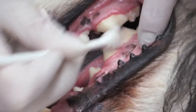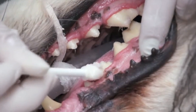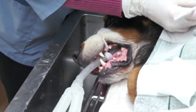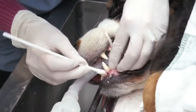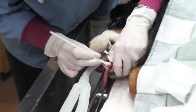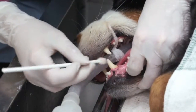As soon as you are doing a dentistry itself, within hours, tartar can start forming again. You may not necessarily see it, but it's at work. So you can maintain the teeth at home by doing the same exact thing. You can go home and apply this yourself on a weekly basis, or you can start polishing the teeth at home by just using a finger brush or a toothbrush and a paste specifically made for animals. You never want to use human toothpaste because it shouldn't be swallowed, and dogs and cats generally don't know that they shouldn't swallow that.